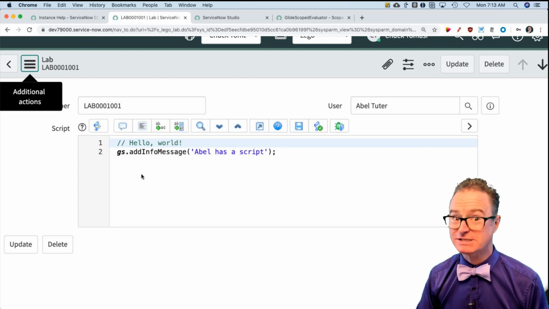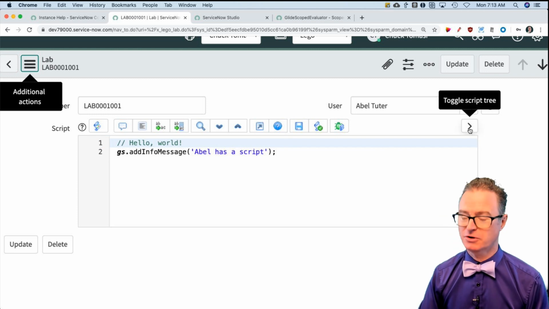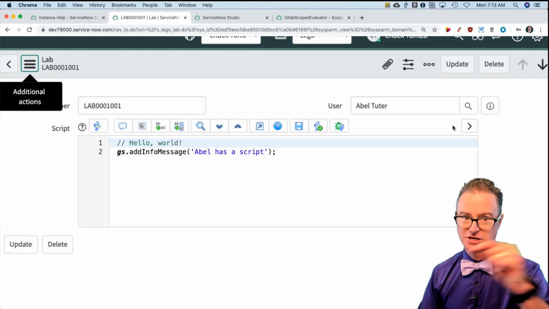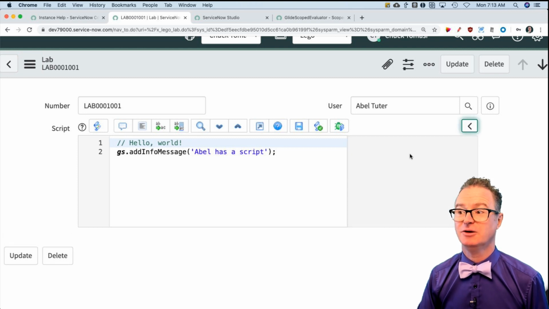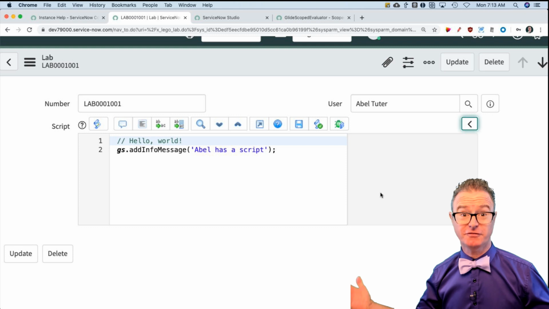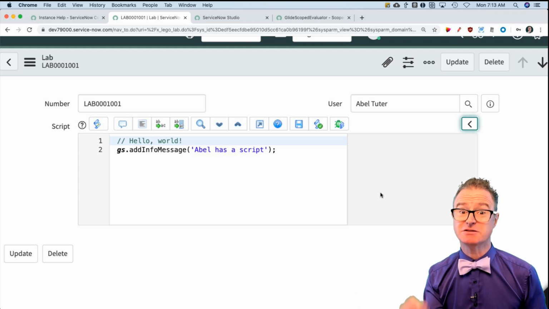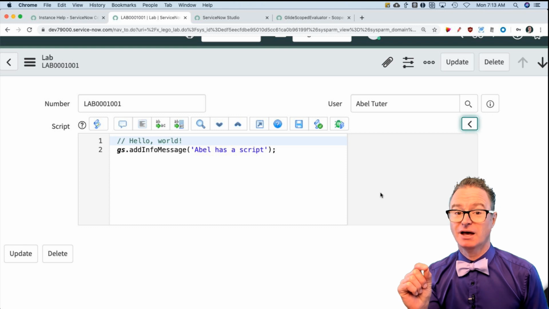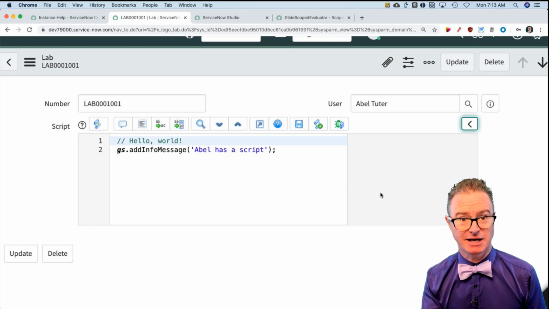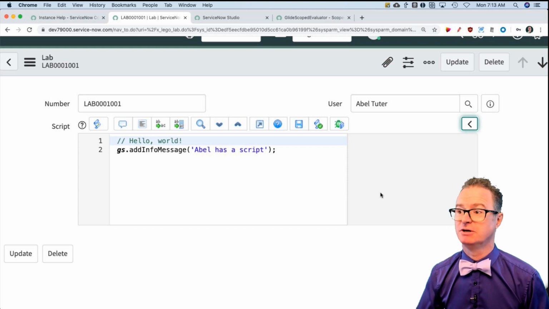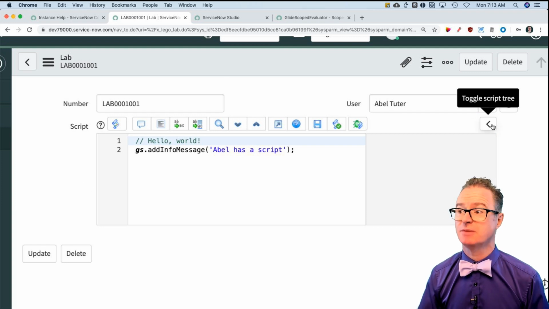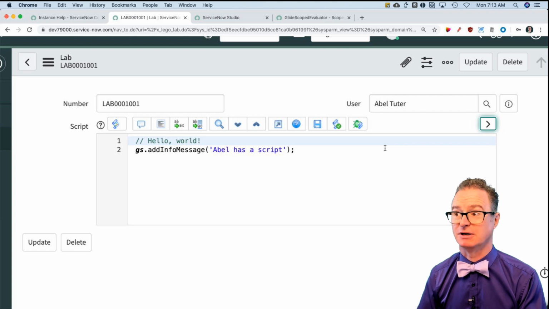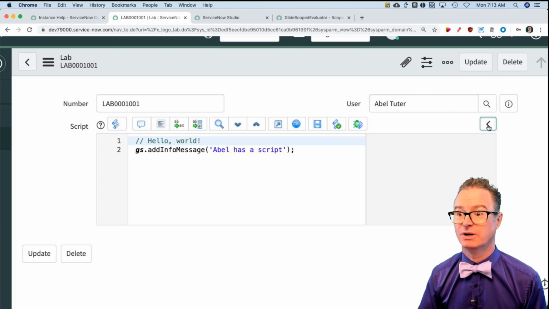You go, what's the difference, Chuck? The difference is over here. Notice this little chevron thing. You've probably seen it before if you've ever written a notification. And it brings up the little field chooser. Where are the fields? Well, just like condition fields that we covered a few weeks ago, you need a dependent table. It doesn't necessarily have to be on the form. It even could be a static field, but you need a table name field to get the field picker in here. So if I wanted to get a script field, this does me absolutely no good if I don't have a table. Okay, it's just a little icon out there and people are going to go, what's that all about?